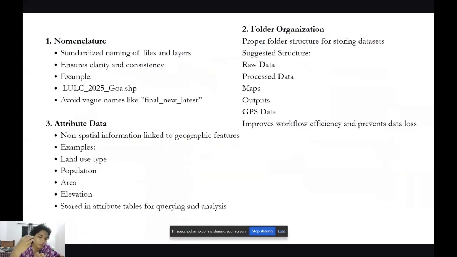So whenever you are using any raw data and then you are also deriving some data out of it, maybe you are analyzing that data and creating a new layer, you have to ensure that you name all these data sets in such a manner that next time that you visit this particular data, you will know what exactly you had done to arrive to that data, right? What method you had used in order to get this data and what this particular data represents. So we have to always standardize how we name any given file.